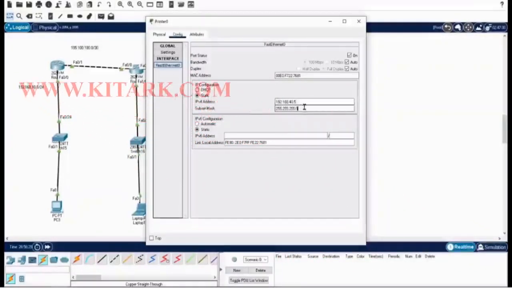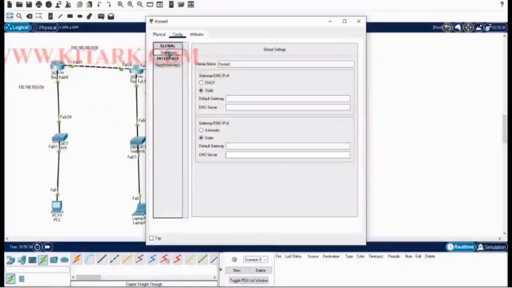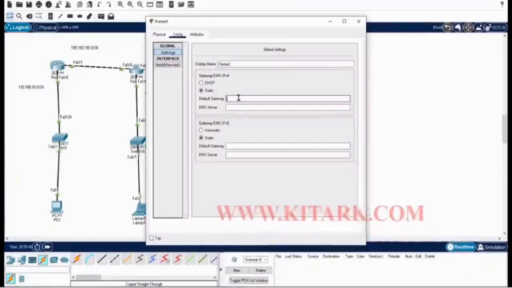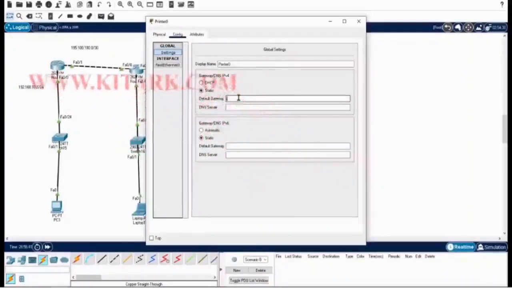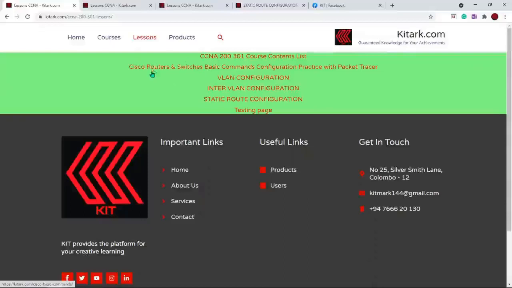Okay, 255.255.255.0 subnet mask. Go to settings and here you can find the default gateway for IPv4. Okay, on top. There you can type the default gateway 192.168.40.1.